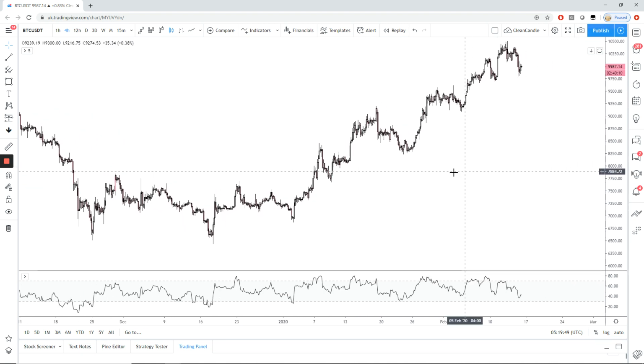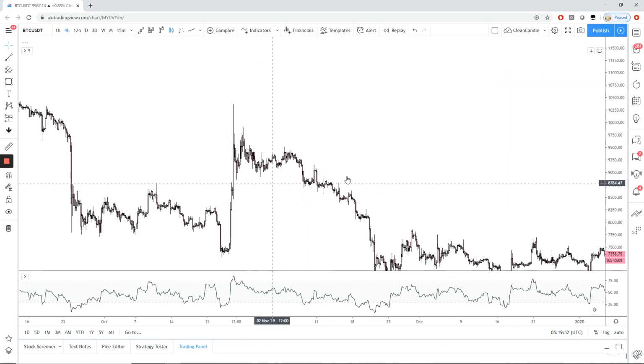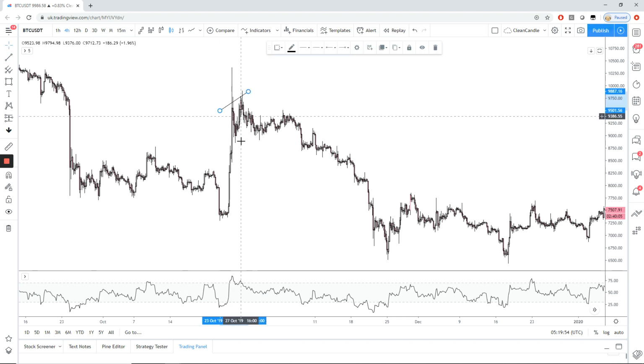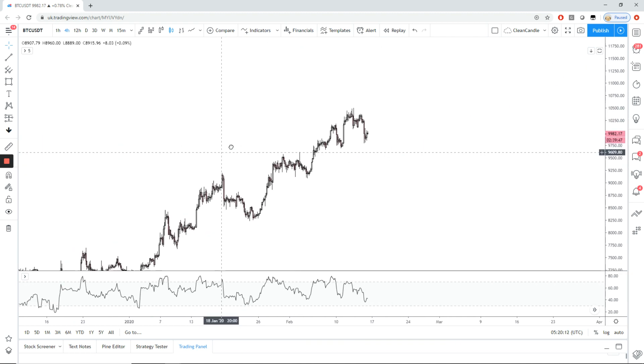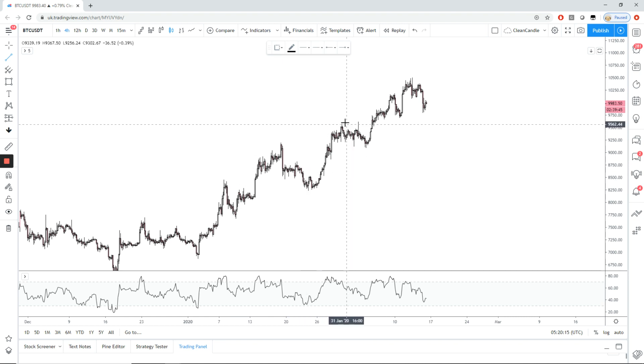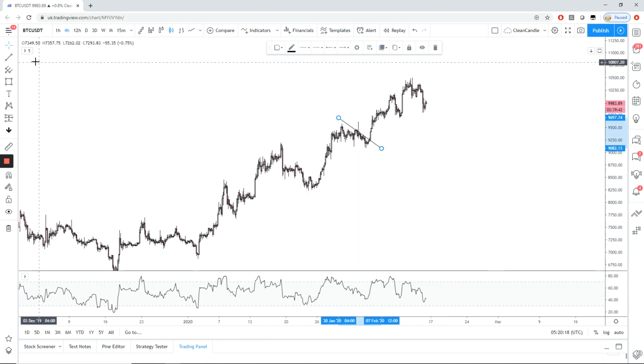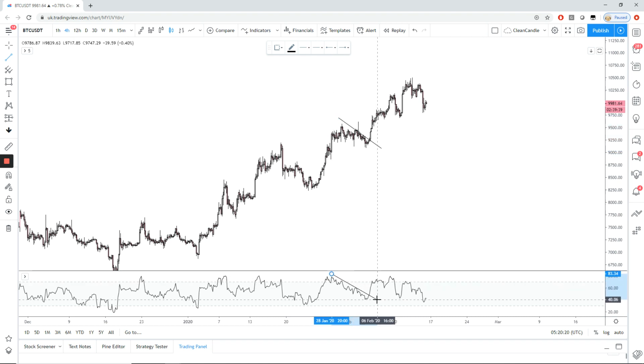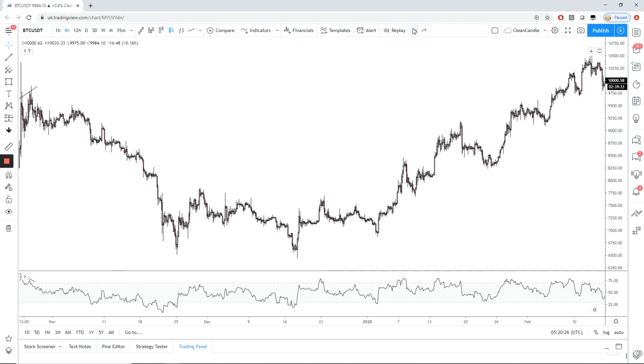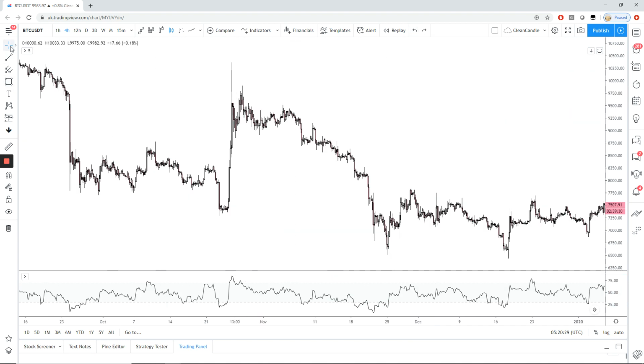So two examples of kind of what I've just covered off there, and because I'm just doing this in one take, you'll have to bear with me while I find divergences. So there's one across this high here. So we can see we get the higher high in price and we get the lower high on RSI, giving us our bearish divergence, which we then correct from. So this is an example of where the underlying momentum is different to what price is telling us. And in this instance here, this is always a really good example of breakout. So we see RSI here consolidating really nicely, dropping back in, strong breakout, trend continuation. So a couple of examples of on the surface, how I utilize RSI.